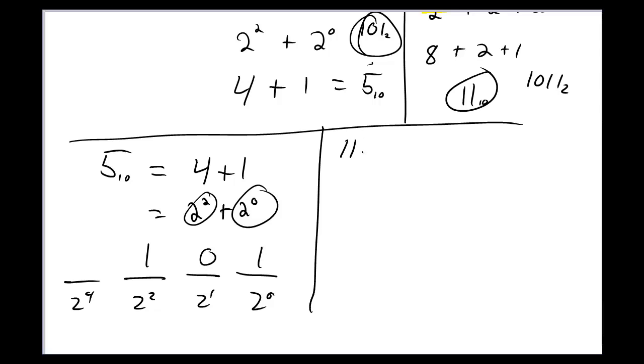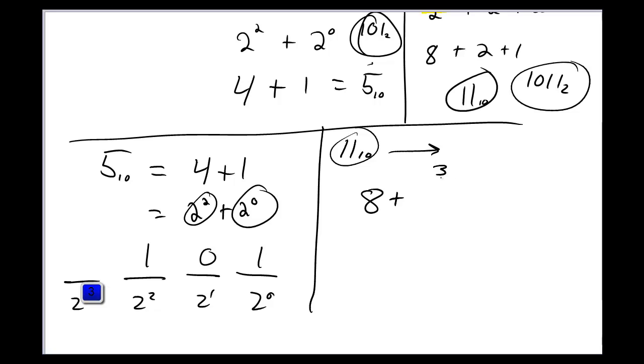If you take 11 in the base 10 system and again want to rediscover, because you're converting from base 10 into binary, what it is, we already know the answer, but here's the process. You look at the highest power of 2 that you can fit into 11, and that's going to be 8. 11 minus 8 leaves me with 3. Again, I look at 3. What's the highest power of 2 that can fit into 3? Just 2 itself. 3 minus 2 leaves me with 1. You rewrite 11 as 8 plus 2 plus 1, again with this powers of 2 idea.